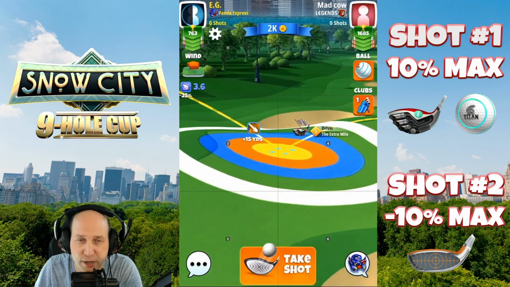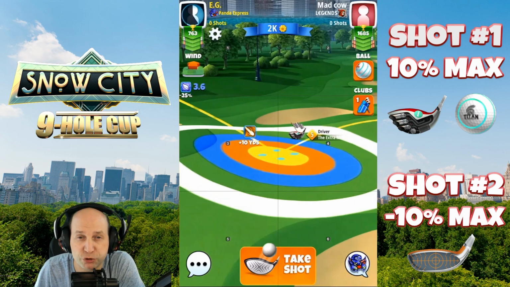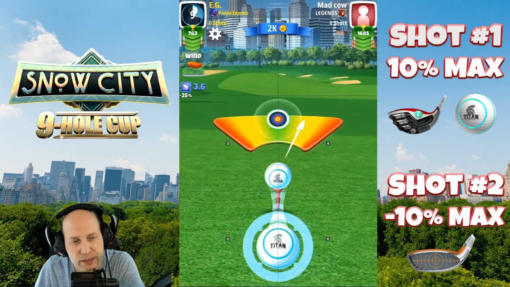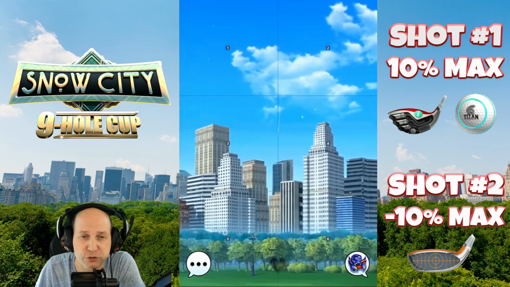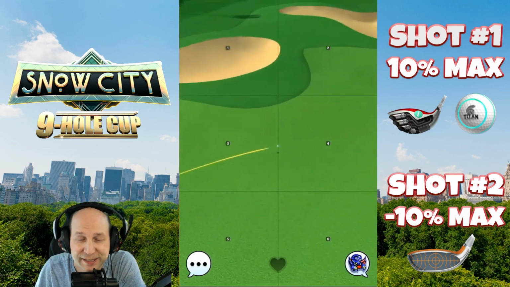Do a practice shot here. Okay, this is one of the hardest holes in the whole tournament, and we're starting off with it. This drive can definitely be done with a big power shot. Got to follow your comfort. And this wind would be good for that. However, it's going to come down to what we see live in gameplay for this Snow City 9-hole cup.